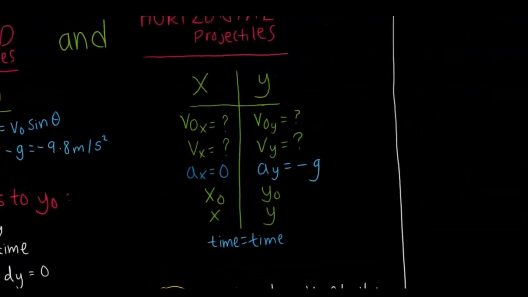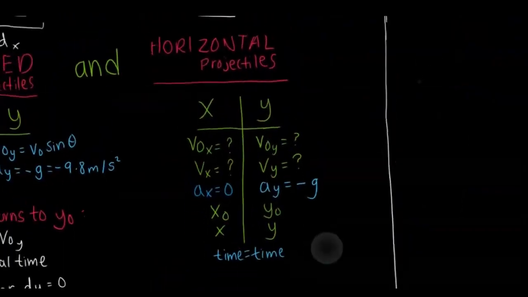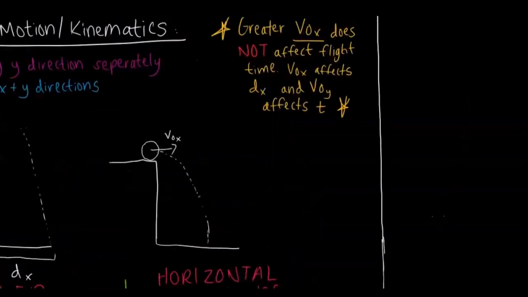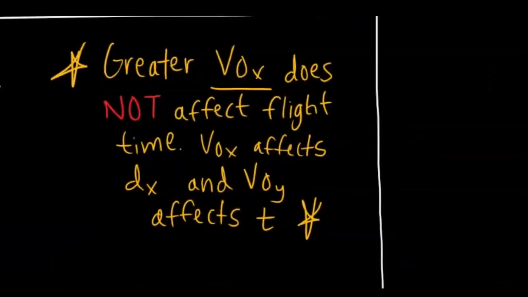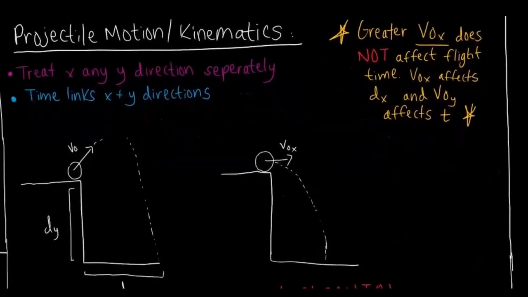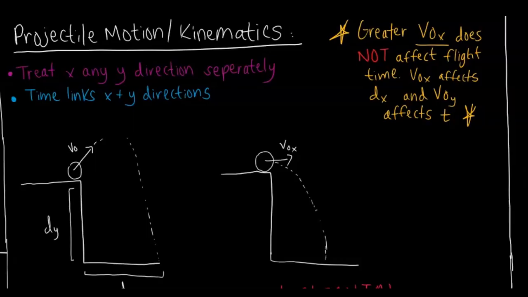Now I want to look at the horizontal projectiles. Your initial acceleration in the x direction would always just be zero. Because after you give it the initial velocity, there's nothing acting in the x direction since the sum of all the forces in the x direction would be zero when it's in the air. However, the acceleration in the y direction would just be the force of gravity at negative little g. Another thing to note here is that when you give it a greater velocity in the x direction, it would not affect the flight time. It only affects the displacement in the x direction. And the thing that affects time or flight time is the velocity in the y direction. And so when you get comparison questions about how long you've taken things like that, or drawing graphs, that's something you want to take note of.